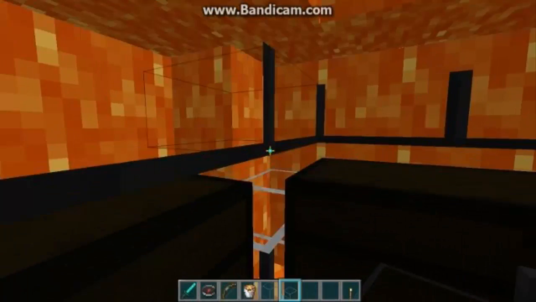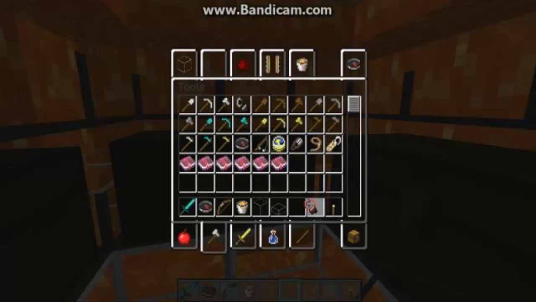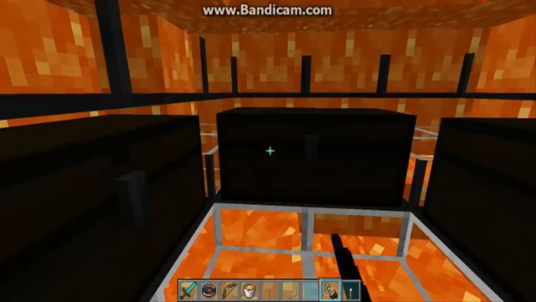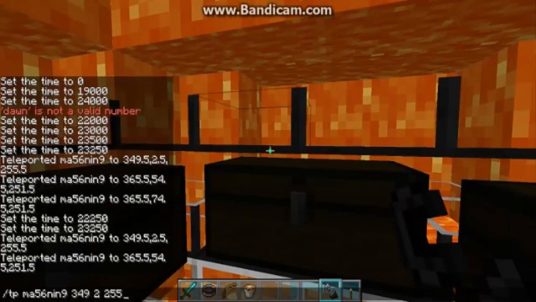nothing can catch on fire. Chests won't catch on fire either. I'll even demonstrate that. It's under tools, right? Yep, flint and steel. So you hold shift and nothing's going to catch on fire in here, so you don't have to worry about that. And now I'm just going to show you how it looks a bit from the outside.